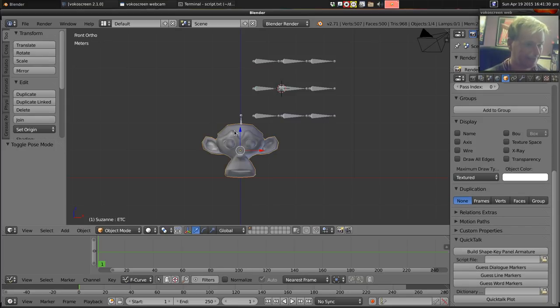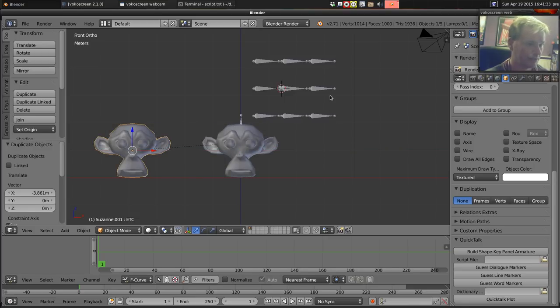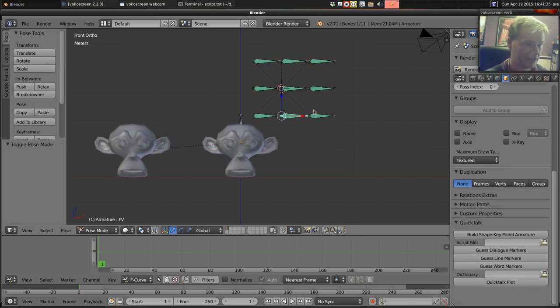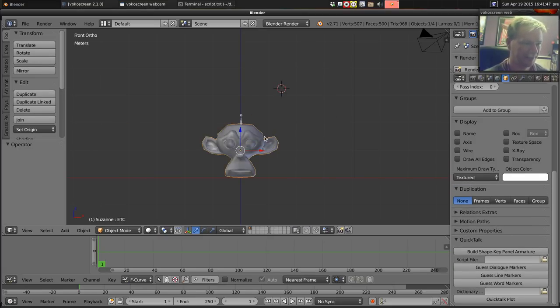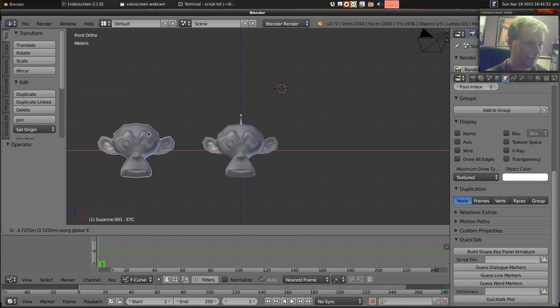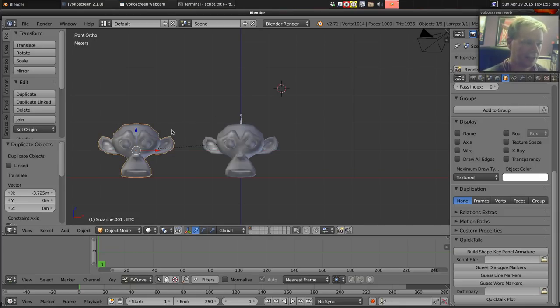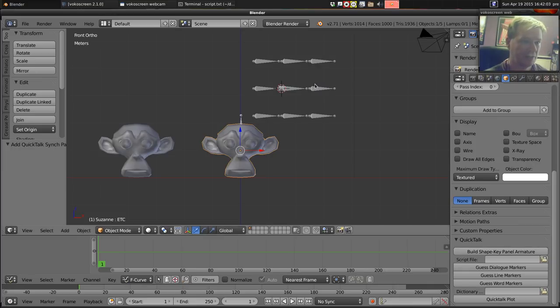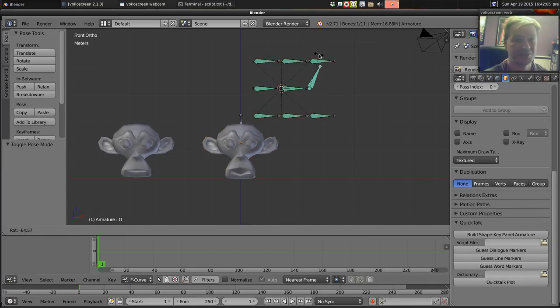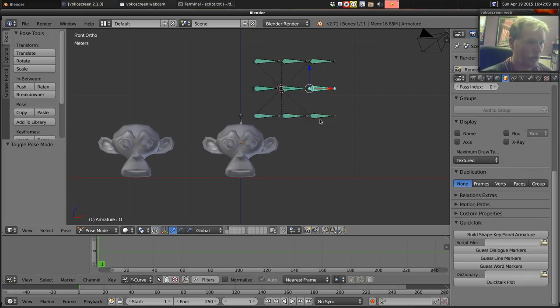What I should have already done is duplicate that. And now it's going to be broken because that's going to control both. And I don't want it to control both. So let's go back to before I added the bones and duplicate it now. Here it's parent. Now hopefully we'll create some bones that only control one of them. Yes, because we've got two people in our scene, see? Sorry about that.